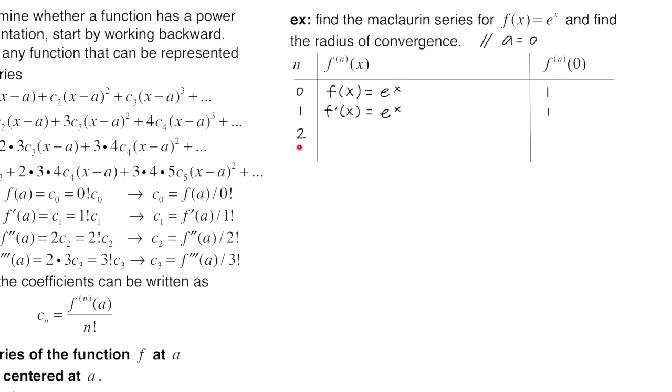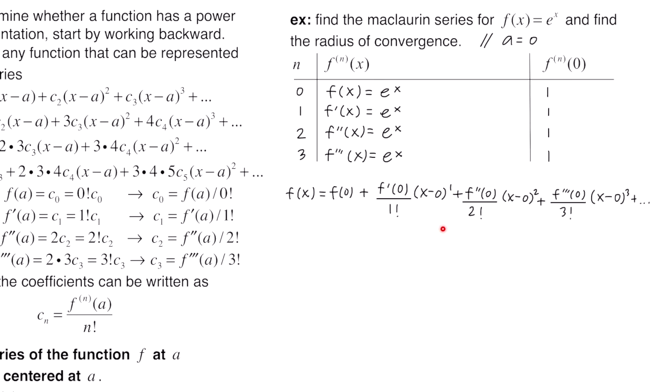Next, we have n equals 2, so we're going to take the second derivative. And again, the derivative of e to the x is itself. And when we plug in 0, we also get 1. All right, and just for fun, I did this one more time for n equals 3. And now let's go ahead and write out the Maclaurin series for f of x equals e to the x and a equals 0. So remember, the Maclaurin series is the same as the Taylor series, it's just that a is equal to 0. So when we write out the formula f of x equals f of a plus f prime of a over 1 factorial times x minus a to the 1, plus f double prime of a over 2 factorial times x minus a to the 2, and so on. But again, for all of the a values, we're going to plug in 0.